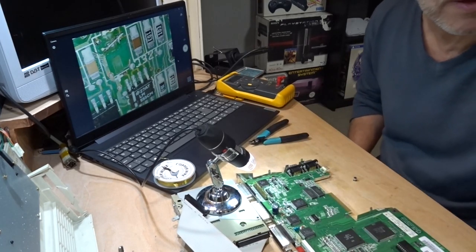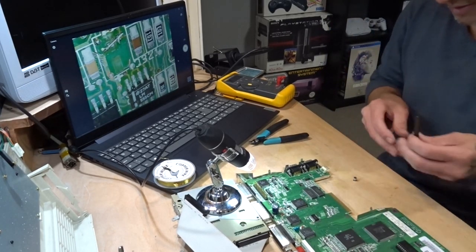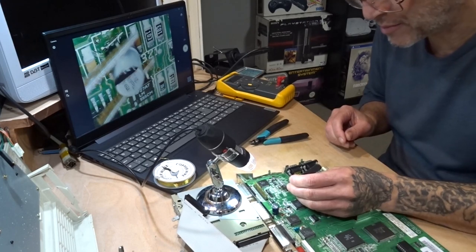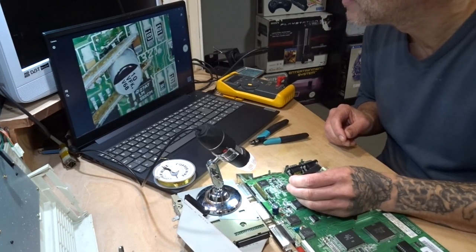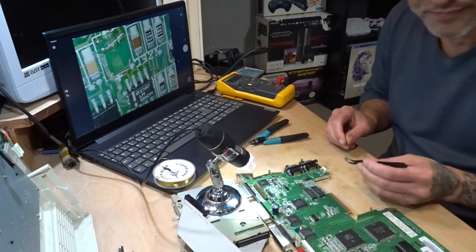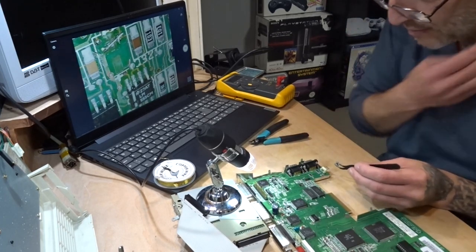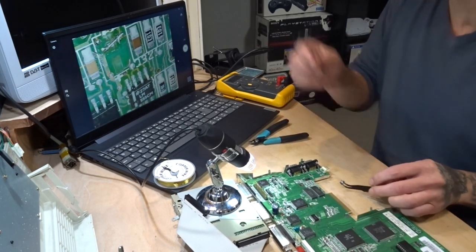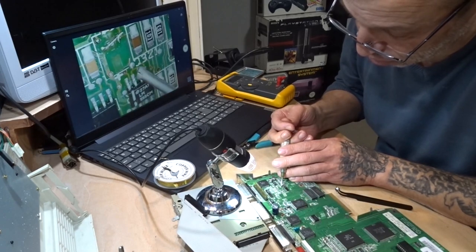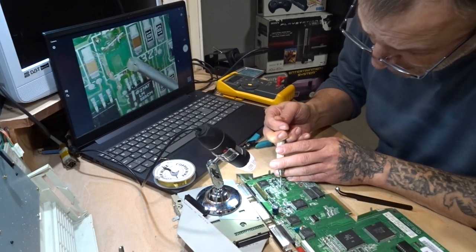Where's my capacitor tweezers? They're not them. There they are. Right, this is going to be bloody fiddly. I might get away with that, but it's sat on the other capacitor, isn't it? There you go. Yeah. Ideally, I could have done with super gluing this down, but never mind. Right. There's enough there, I think. We'll soon find out.